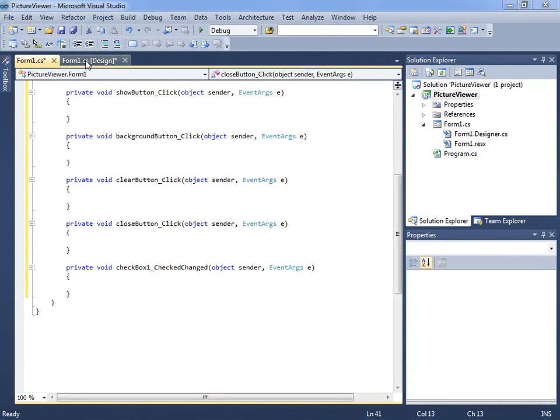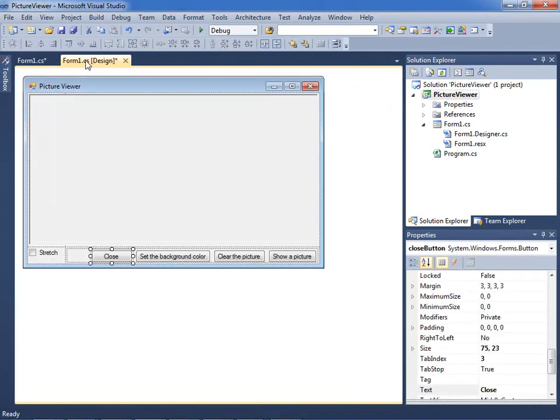Now I want to add some functionality for the Show a Picture and set the background color buttons. When a user clicks the Show a Picture button, an Open File dialog box will open. When a user clicks the Set the Background Color button, a dialog box that enables the user to choose a color will open.